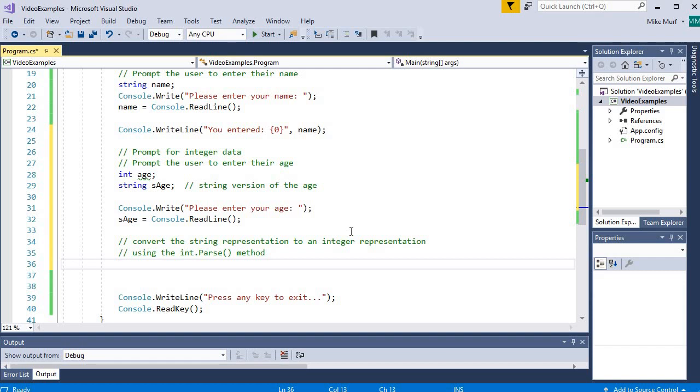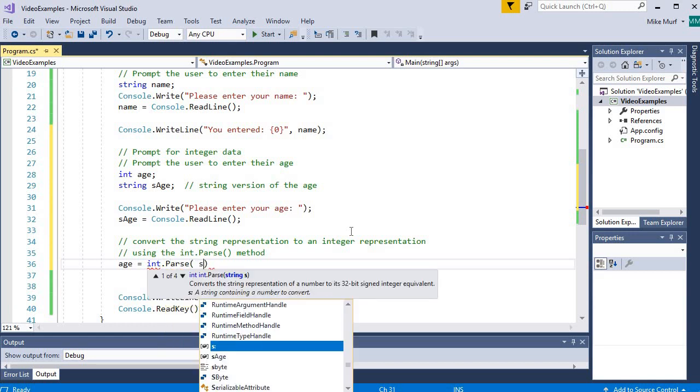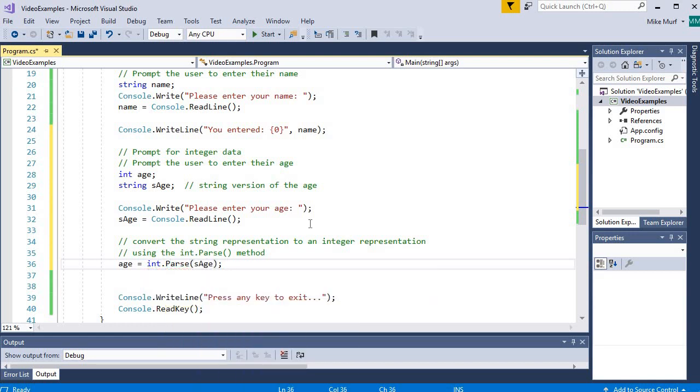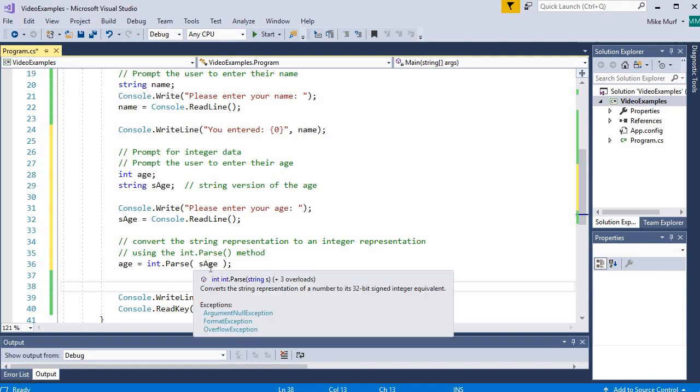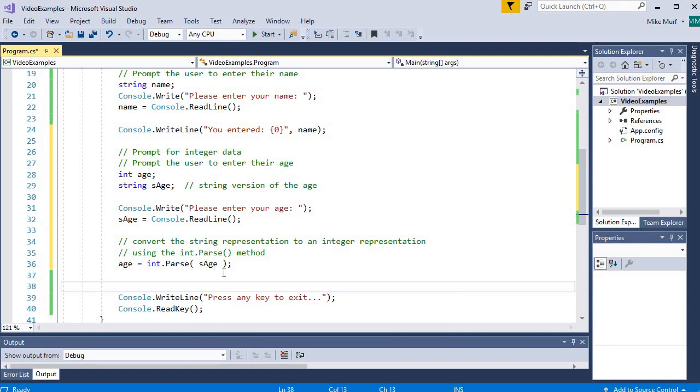The way the int.parse method works is, let me type it out and then I will walk through it. The way the parse method works is it takes a string representation of a number as an input value. So we put the string representation between the parentheses. The int.parse method will then return the numeric representation of the number.